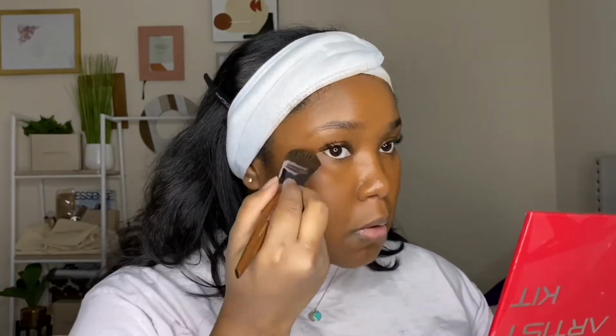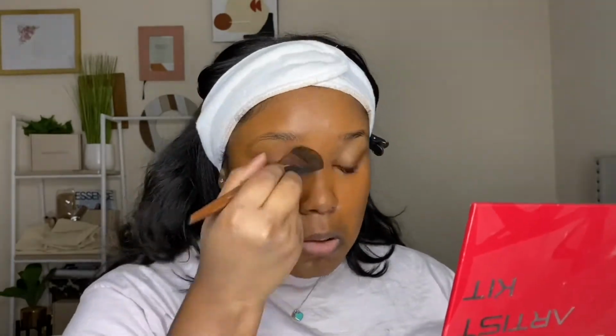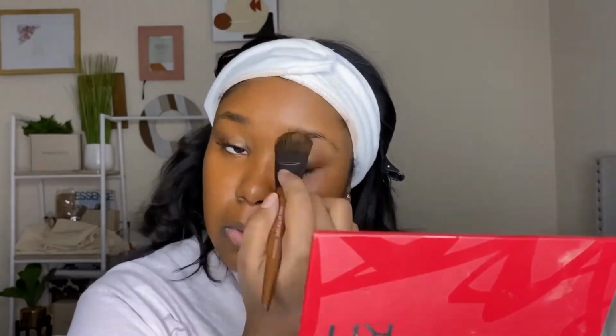So what I did discover, okay, is that the Lancôme actually expires. So you do want to make sure that you're using your Lancôme in a timely manner. When it does expire, sometimes it oxidizes, sometimes it does not oxidize. However, in my experience, I noticed that it actually oxidized. So make sure that you use it in a timely manner. And also, I did not use any primer, so it's okay to use without the primer.